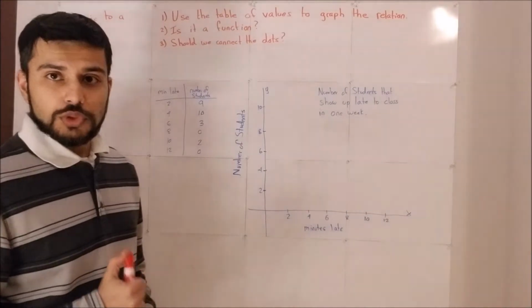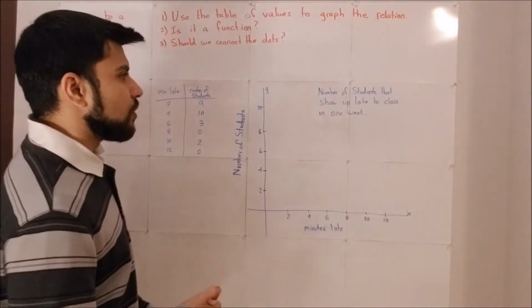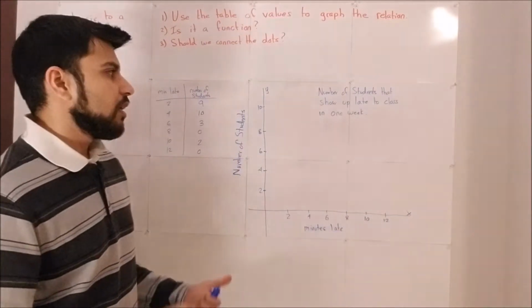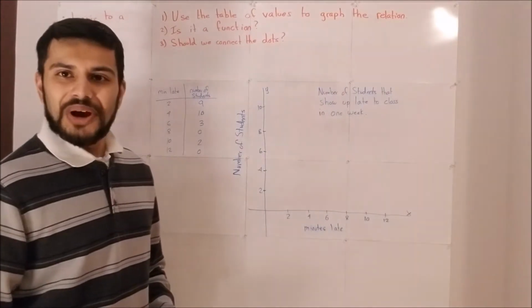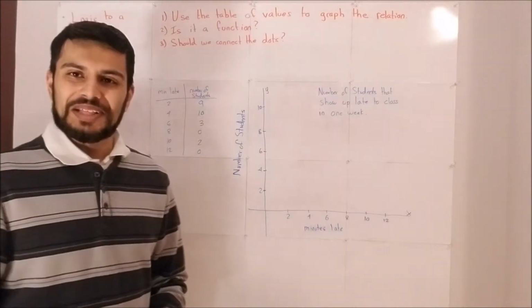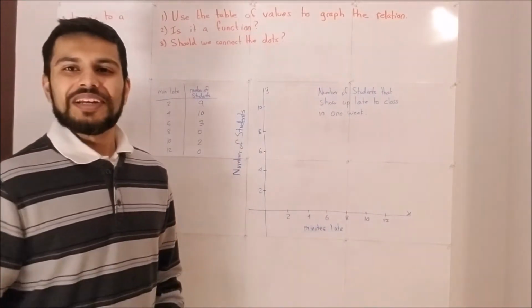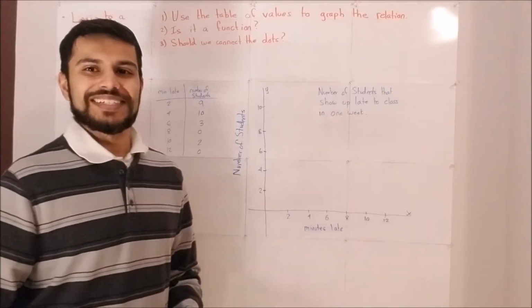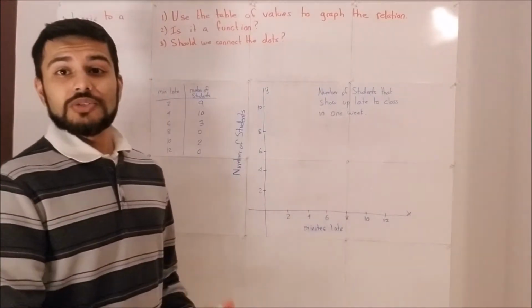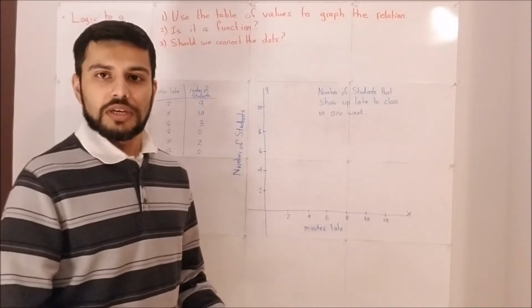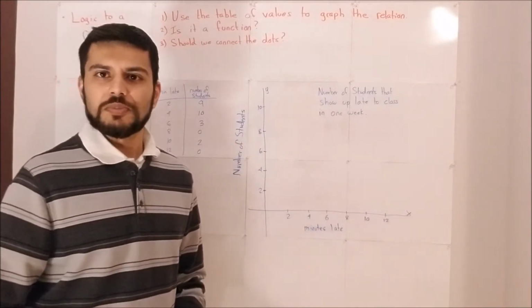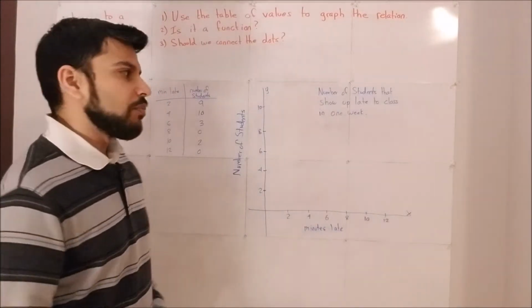So the graph that I've started for you is the number of students that show up late to class in 1 week. Believe it or not, while we were in class, I kept a tally of it, hoping that I could show this to you. And as it turns out, I still can. So we're going to look at how many students showed up late to 1 week in class. I don't remember what week it was, but either way, we're going to work with these numbers.